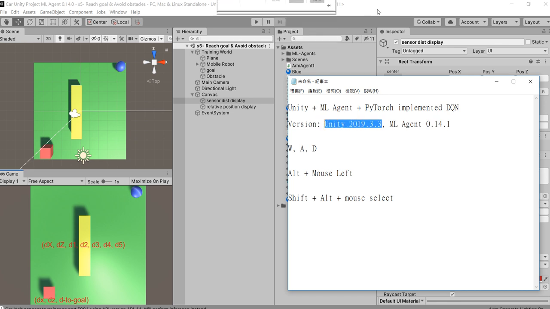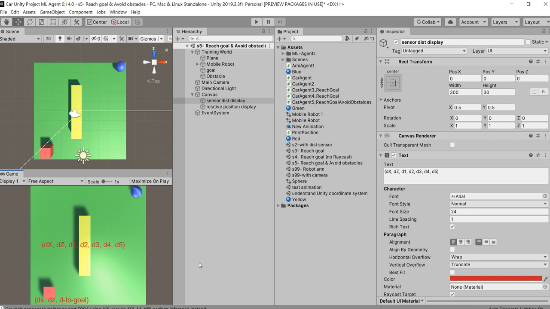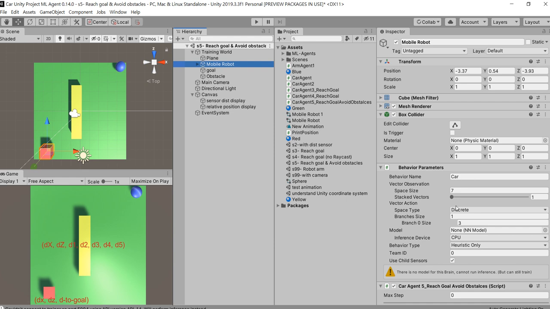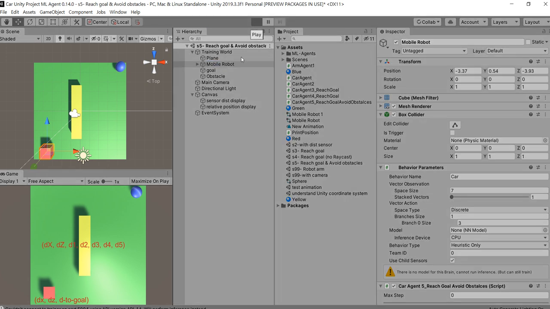So before we start, let's quickly take a look at the final result. Okay, let's take a look at this agent. If we change its behavior type to heuristic, it means we use user interaction to control it. So let's play.